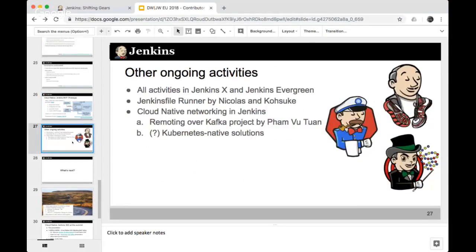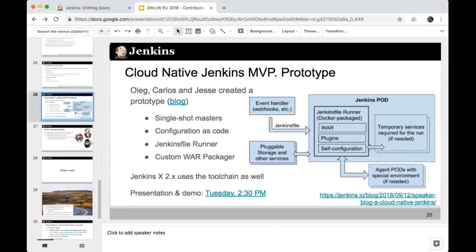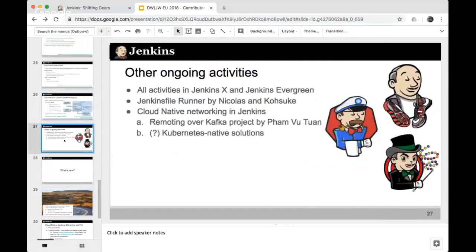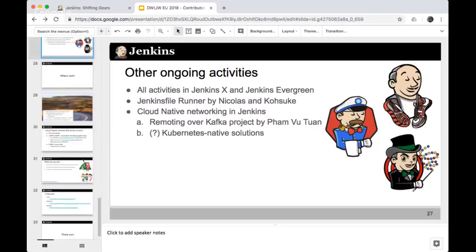There is an article on Jenkins.io which describes how it's built and provides references to the implementation and some basic demos. And yeah, I believe that at the end of the call we could run a more complicated demo which we were presenting at the conference. Yeah, so this is a combination of different projects, and there's other activities happening at the same time. There is Jenkins X work happening. There's improvements to Jenkins File Runner and things like that.